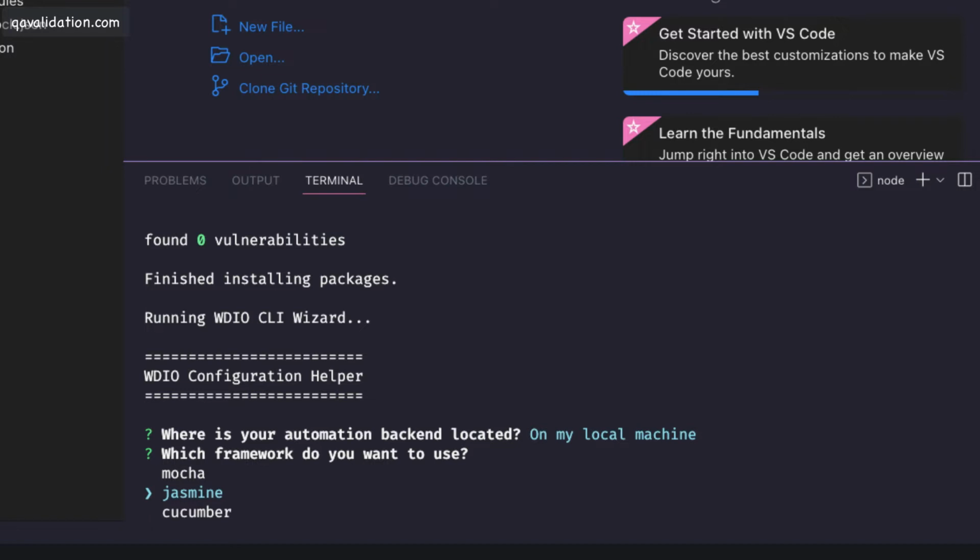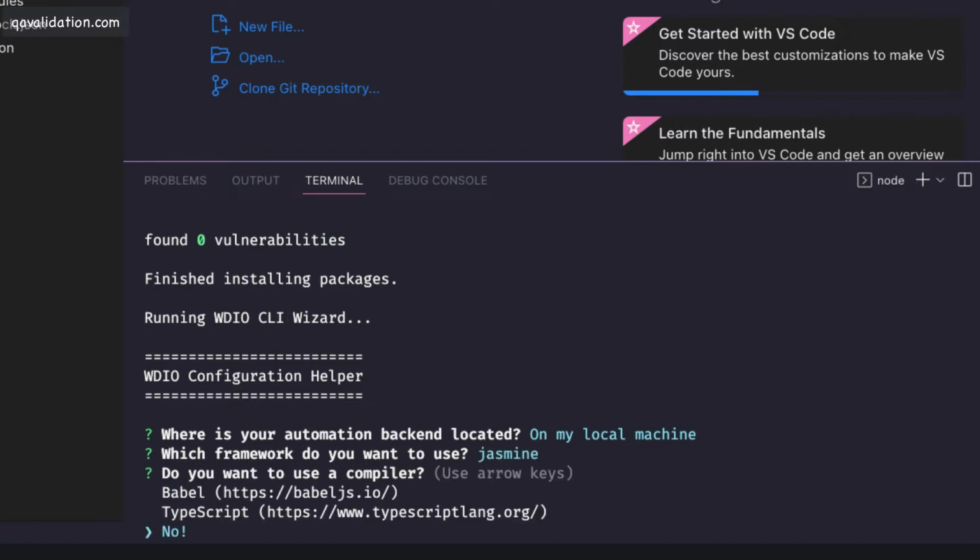Because you are running your Appium test using TypeScript or JavaScript, Jasmine is one of the unit testing frameworks. Like for Java you are using TestNG or JUnit. For C# you are using MSTest or NUnit. The same thing, Jasmine is a TypeScript unit testing framework. I selected that using the up or down arrow of the keyboard, and then I'm clicking enter.